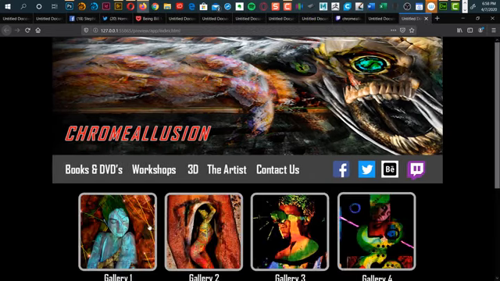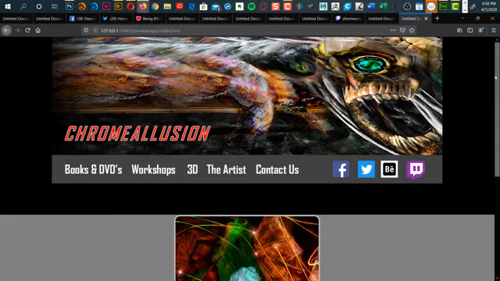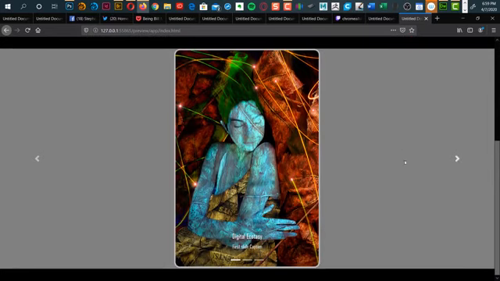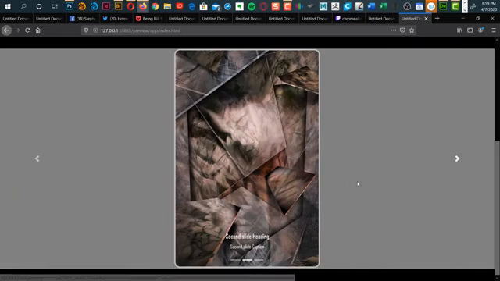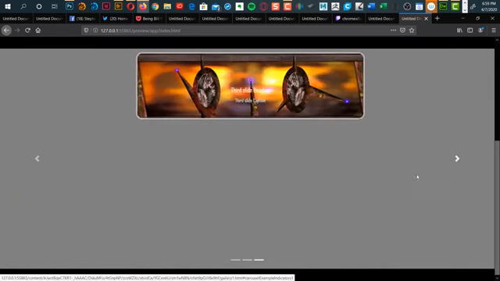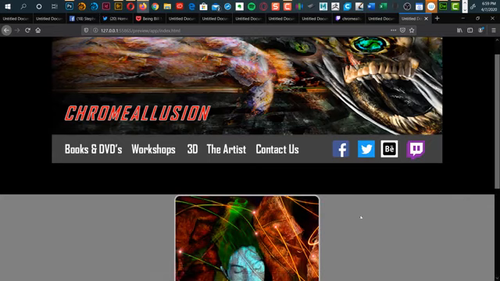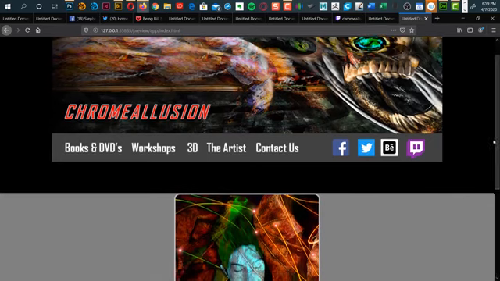Okay, Gallery 1. If I click on Gallery 1, it goes to that gallery where you should see the scroll here. If I click on this arrow and click on it again and again, you get to see my images scrolling through.